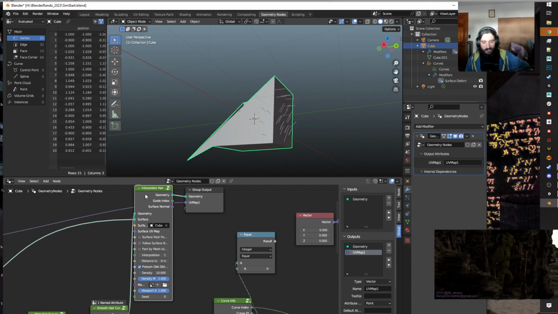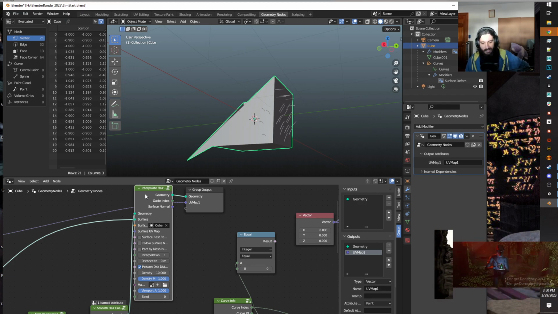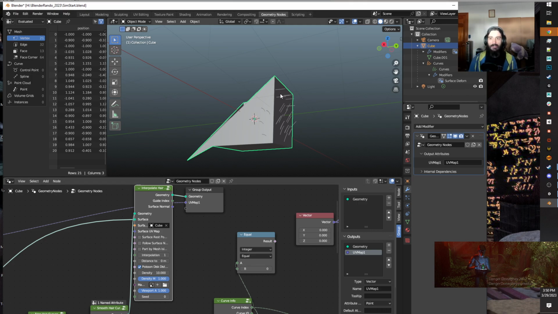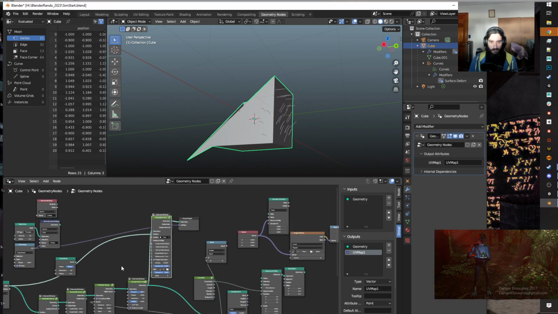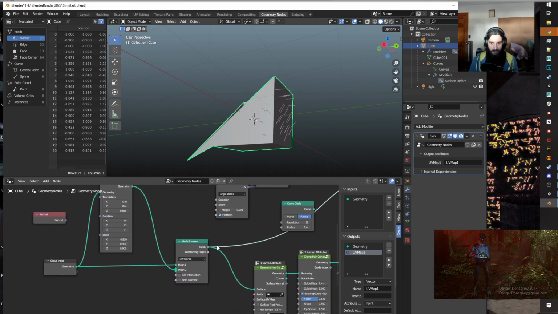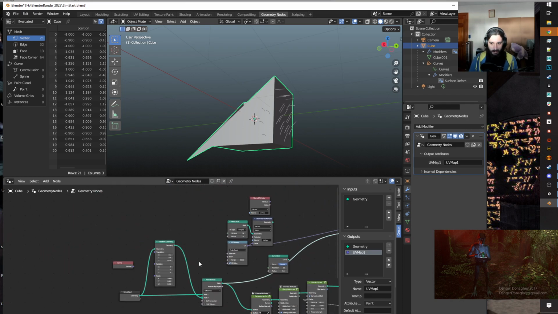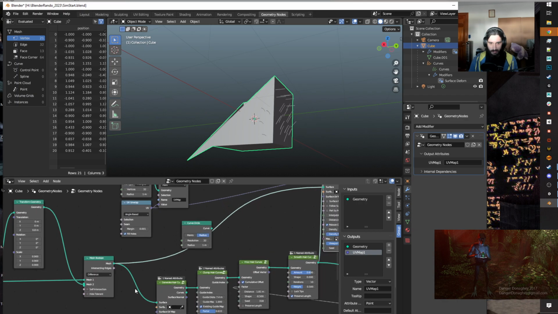Okay, the default surface deform group on the curve object glues the curves to the parent object surface, and it needs to have a UV map. Well, is that a problem? Because I did this wonderful Boolean on something that definitely has a UV map coming out. Gotta be there somewhere.